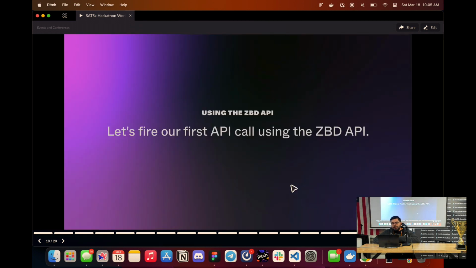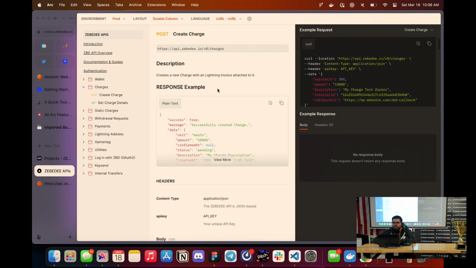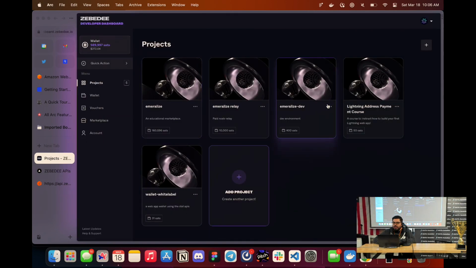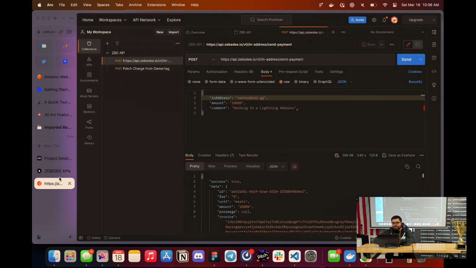And then let's fire our first payment with the Zebedee API. So I have the Zebedee API reference pulled up here. I'll generate a charge as an example. So I can just copy the charge. I've already created a project where I have funds loaded up in the wallet.